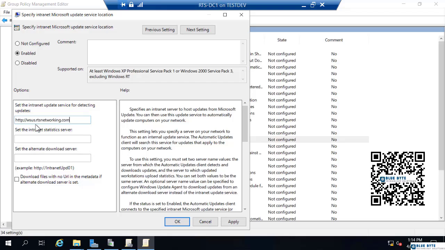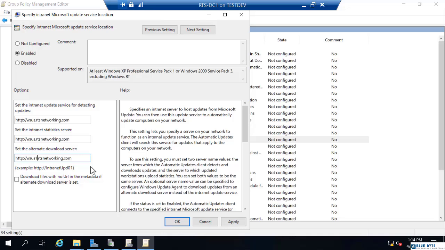Well, this would be whatever the name of your WSUS server actually is. And you would simply have that for all of these. Maybe for an alternate, you have WSUS1, or just whatever the name of your WSUS server is. So that is an extremely important setting to get your clients directed to WSUS. If you don't do that, they simply keep connecting to Microsoft Update and downloading updates from there, not from your WSUS.